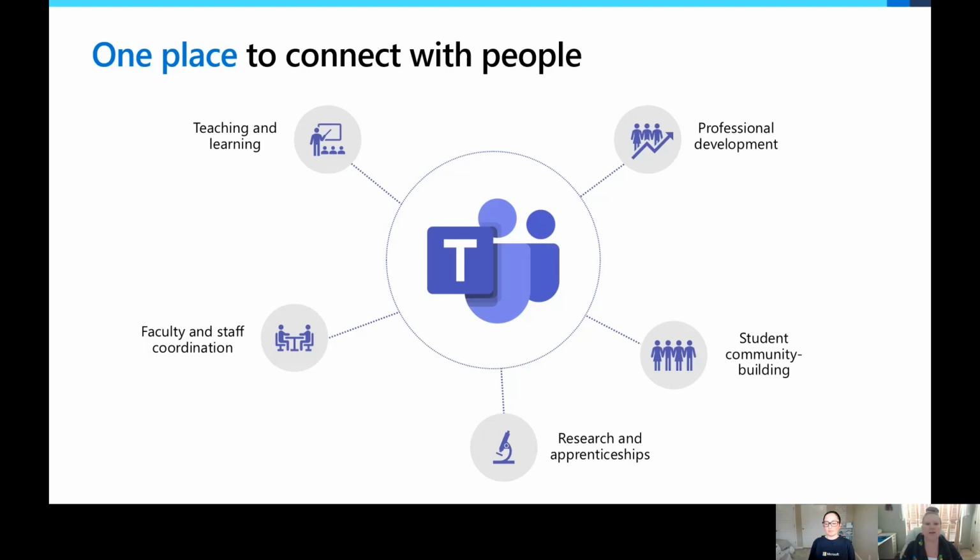We can utilize it for research and apprenticeships, as well as for faculty and staff collaboration. Really streamlining those workflows and connecting and collaborating with your department or across your entire district or organization.